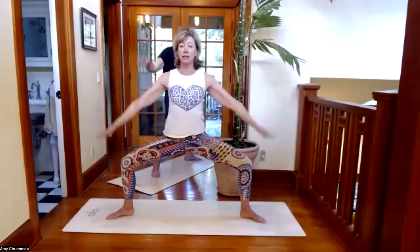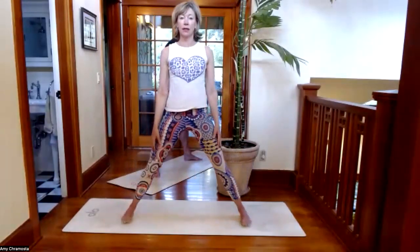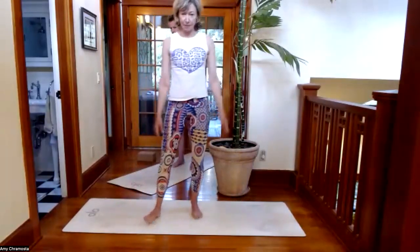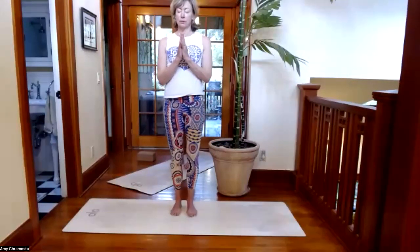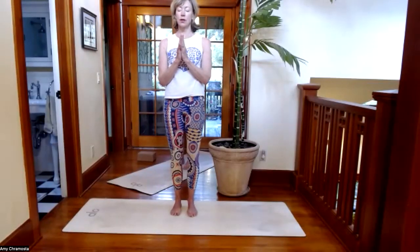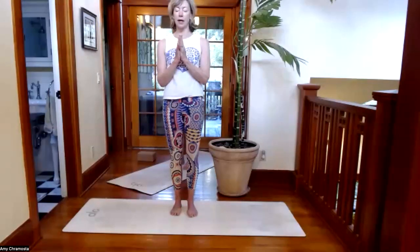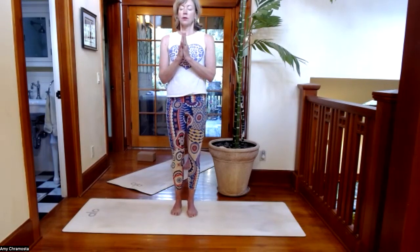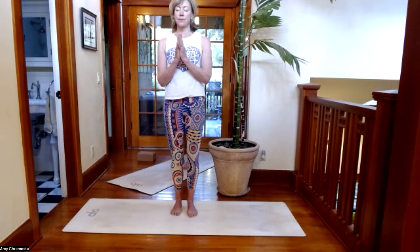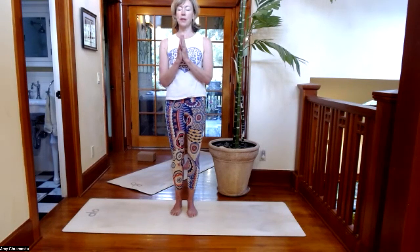Let's release the hands, straighten those legs, heel toe those feet together. Samastitihi. Hands at your heart center. Find that breath. Quick body scan from the crown of the head. Notice where some tension is. Let it go. One more beautiful breath in. Nice long exhale. We'll flutter those eyelids open.